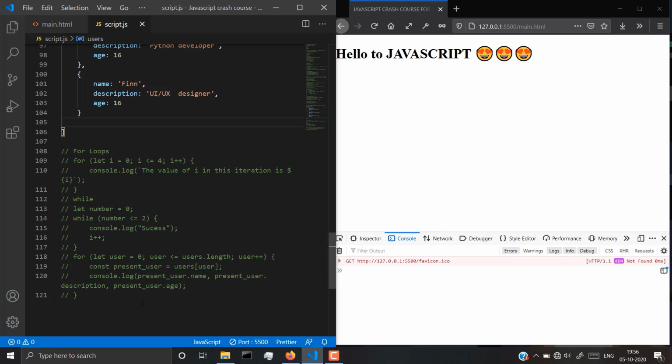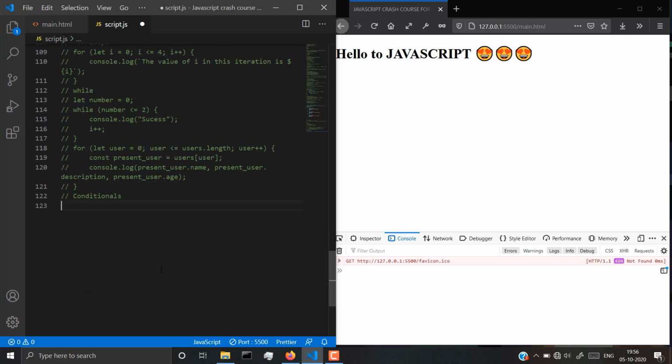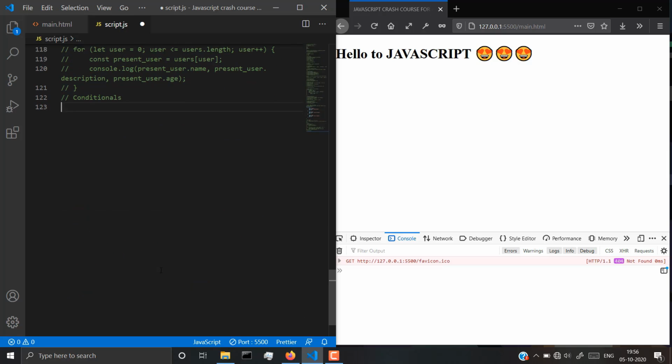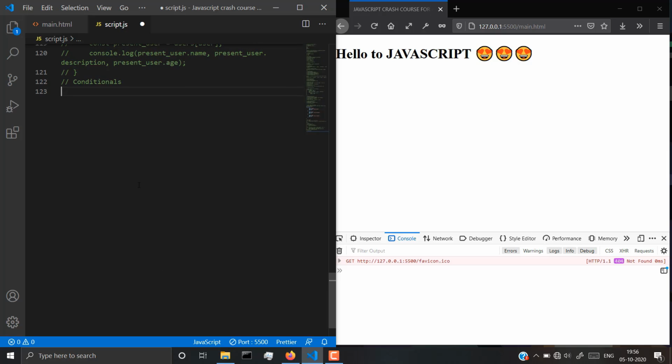So now let's jump into another topic we have, which is conditionals. Conditionals are very important in programming. If you have any programming background, you must know what conditionals generally are and how we could use them. So let's talk about them. There's always a condition. If it is going to rain outside, I'm not going to go out, and otherwise I will go out. Just like that, take an example.